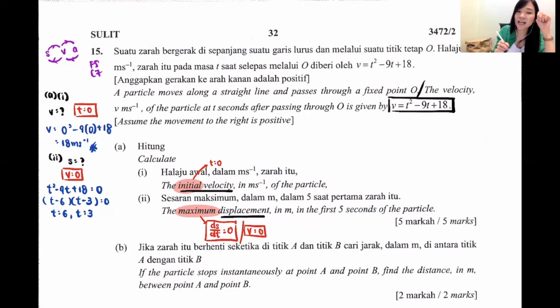Okay, this is all the basic. So my dear, is it done? No. This question never asked me to find T. People ask me to find what? Displacement, which is S. So my dear, how do I find S? After you find the T, you want to find the S. You just need to sub back to the S equation.